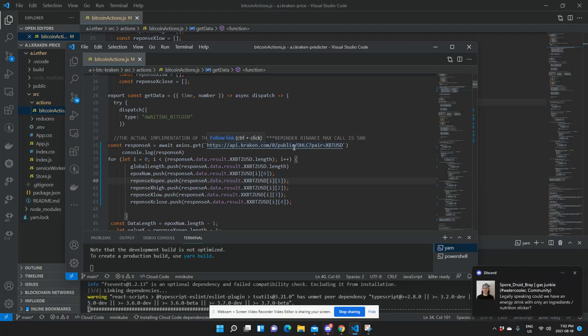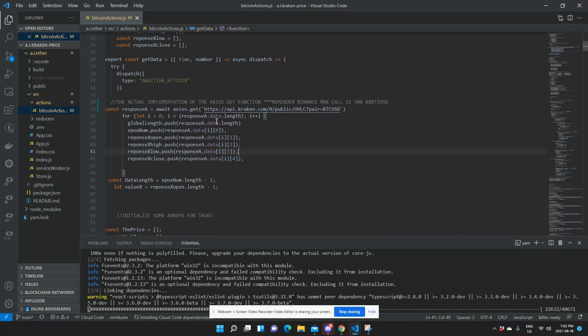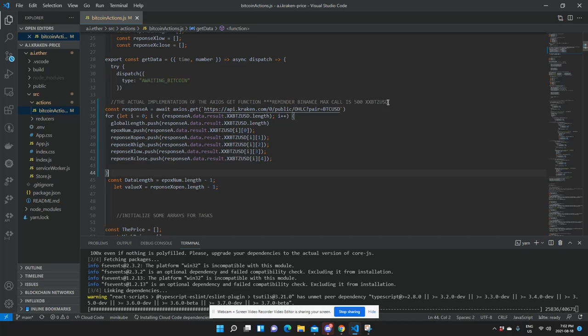So it seems to be the same as this. Not to waste time, I am going to just copy this. Go here, copy, and see data links. It's all paste. XXBTZUSD. And voila.